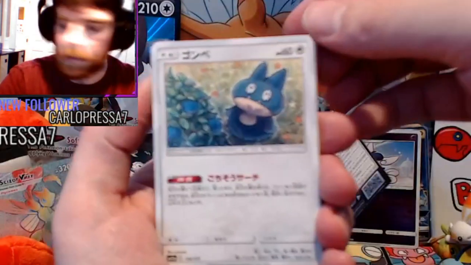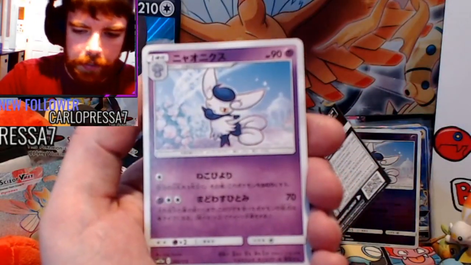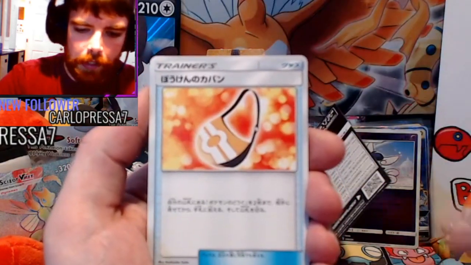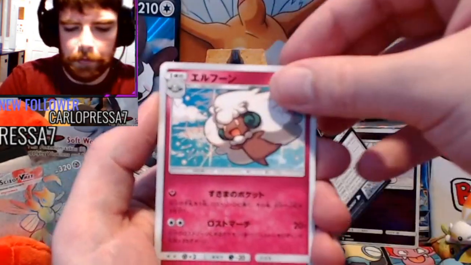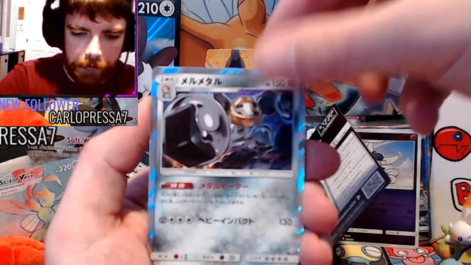Get ourselves a cute little Munchlax here. A Parasect, checking out some mushrooms. The other Meowstic, not reverse this time. Fiery Flint. A Satchel. I actually got two gold cards of this, I think. I can't remember the name, it doesn't matter. Let's keep going. Get ourselves a Melmetal. Ooh, that's sharp. That's definitely going in the binder.